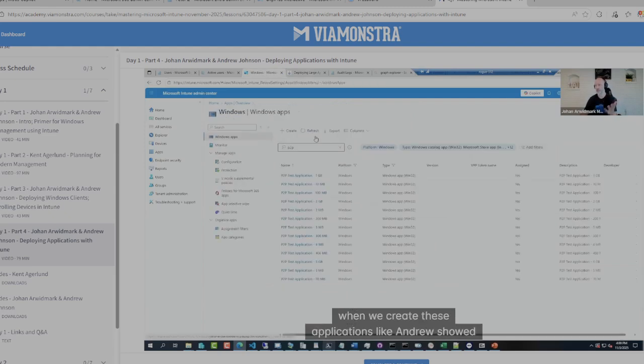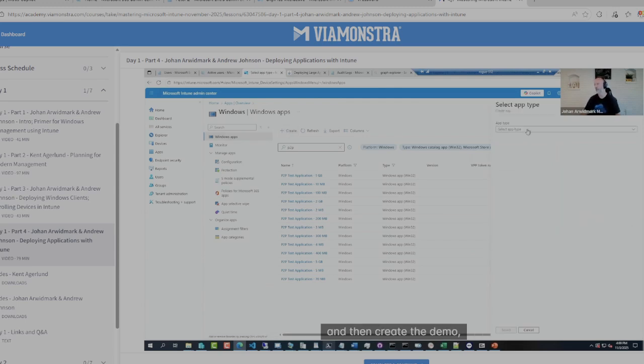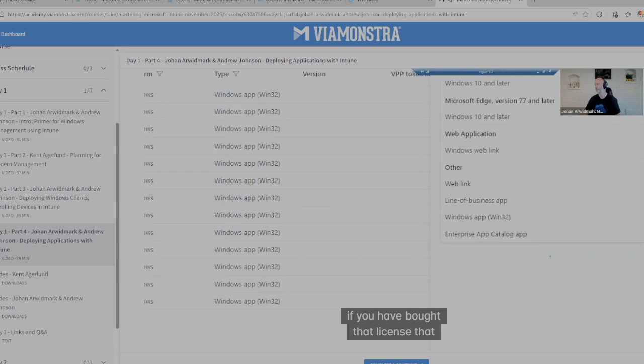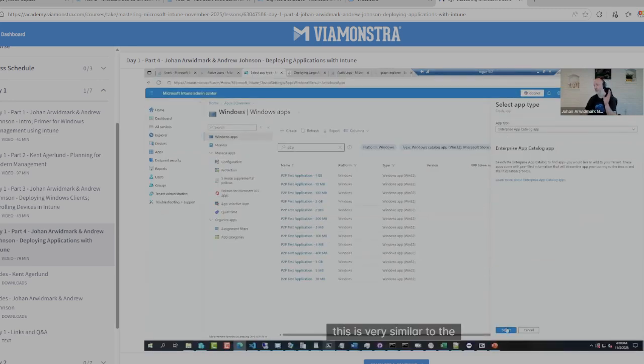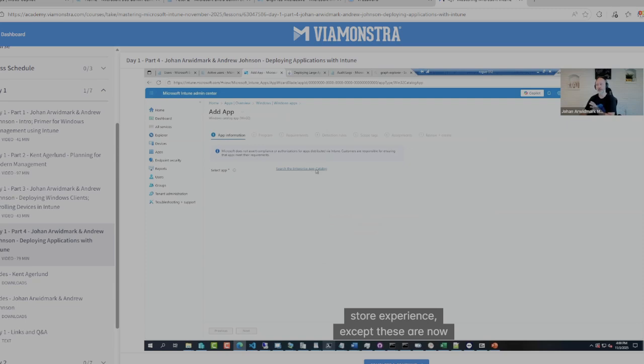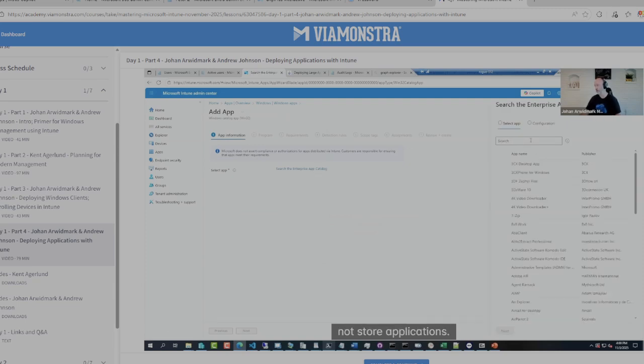When we create these applications, like Andrew showed, if you have bought that license that I mentioned from Microsoft, either as part of the Intune Suite or as a standalone add-on, this is very similar to the store experience, except these are now not store applications. These are desktop applications.